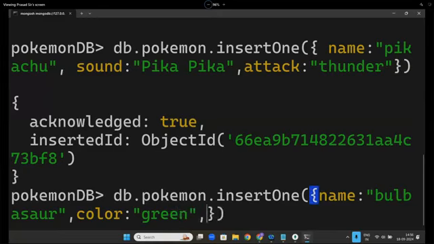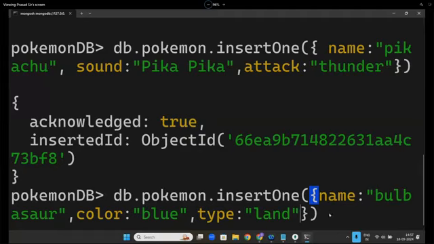Sir, it's not green. I thought it's green. Leave it. Now type, land. To be precise, actually it is a grass Pokemon.